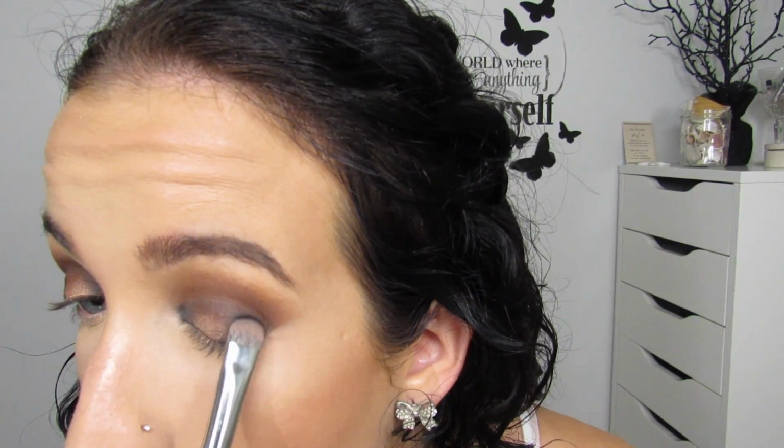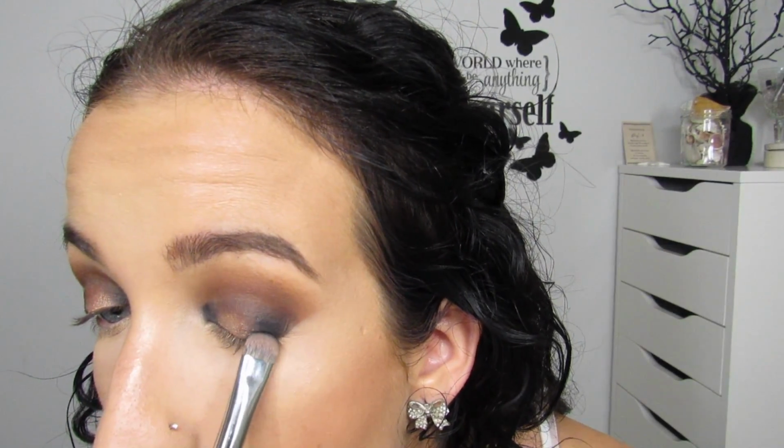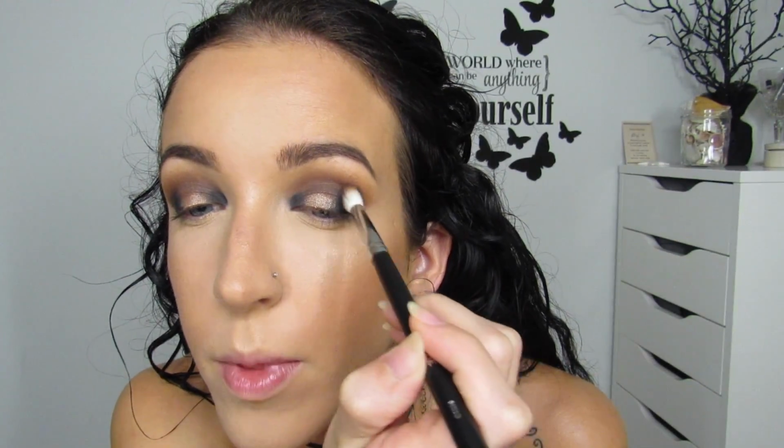So what I'm going to do first is dip back into my Lorac Pro 3 palette, and I'm actually just going to take the black and I want to intensify these edges again. I hope I don't get any fallout now. Just lightly patting that on there because I want it to be as black as it can be. I'm just going to take this brush I used for the crease and just blend ever so slightly. There's no harshness where I just put that black.